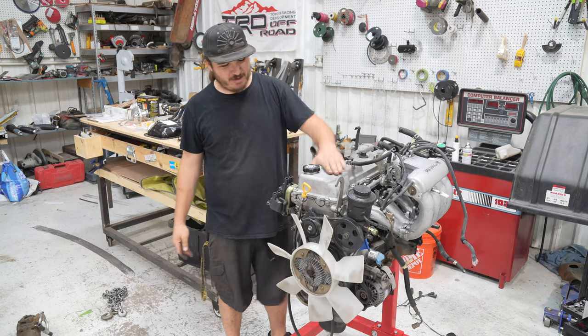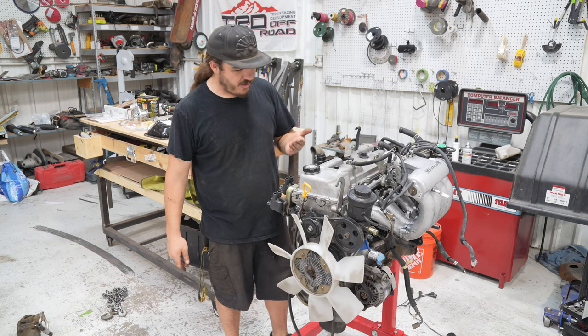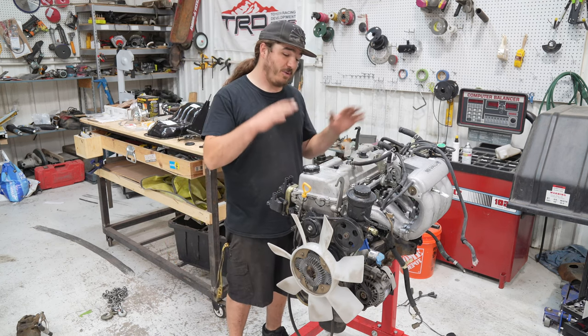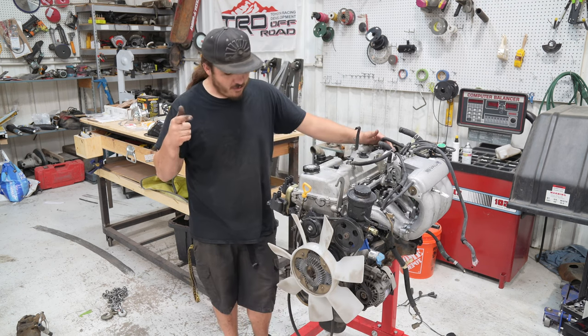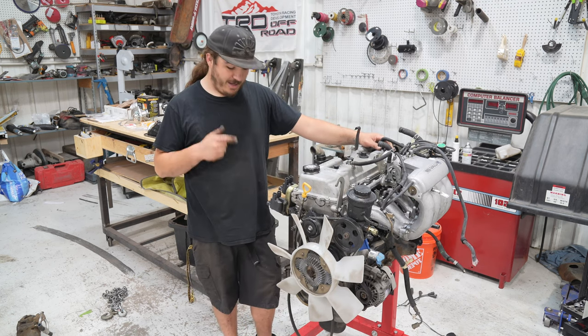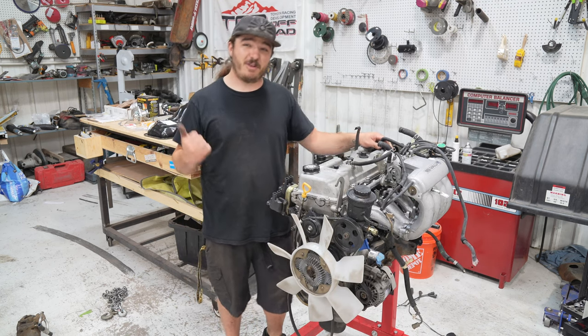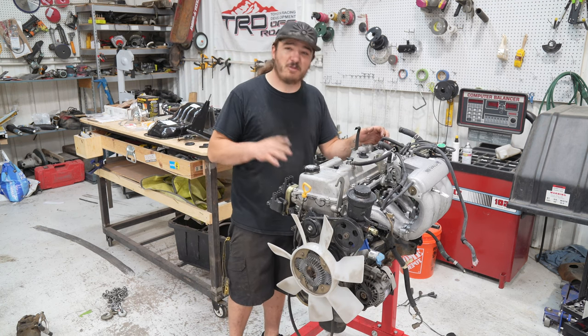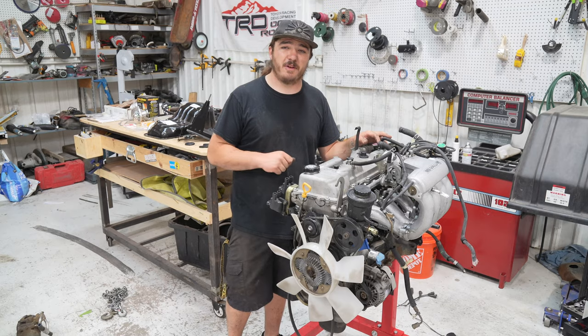Boom. We cleaned this thing up real nice. Use a little bit of degreaser. We got this thing nice and cleaned off. No oil, no dirt, no debris. It's going to fall in here when we do all these seals and gaskets. First thing we're going to do, switch the oil pan and get that to rear sump so it'll clear the solid axle on the 85 Toyota. And from there, we'll just keep moving forward, sealing this thing up and getting all the new parts on it.